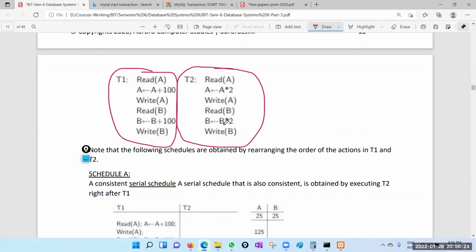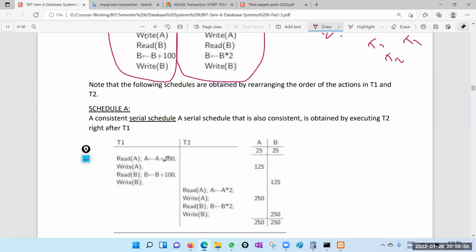දෙගුණ කරලා write කරනවා. ඊළඟට B දෙගුණ කරලා write කරනවා. මෙයා 100ක් එකතු කර කර write කරනවා. මෙයා දෙගුණ කර කර write කරනවා. ඒ දෙන්නම A සහ B එක වැඩ කරනවා. So this is your transaction 1, this is your transaction 2. So there are two serial schedules. Why? Two factorial is 2. T1 then T2, or T2 then T1. So both schedules are valid because they are serial. So this is the first serial schedule.